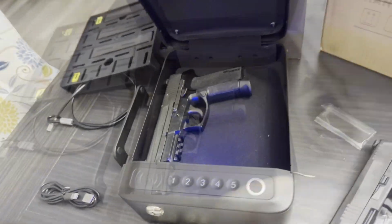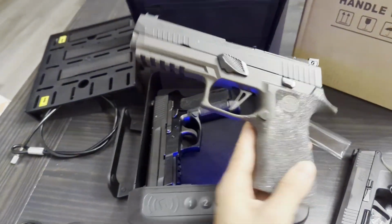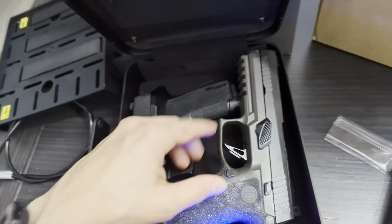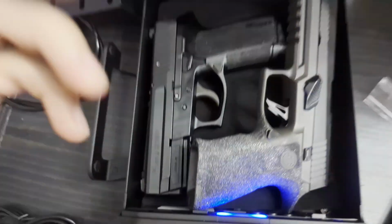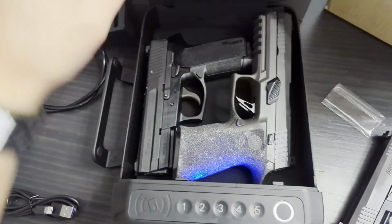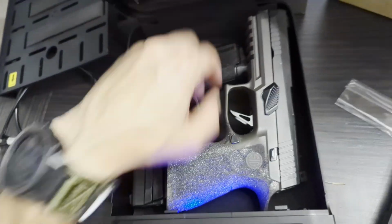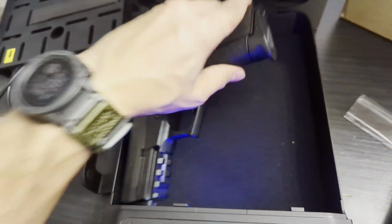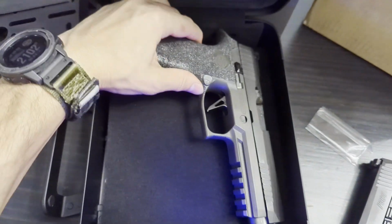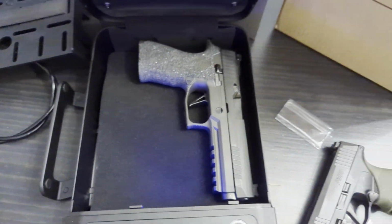And let's take out the Steyr. Let's try a SIG Sauer X5 P320. That's a little bit of a tight fit. That's a 5-inch barrel. Doesn't really go all the way down, but the lid closes on it if you want to do it like that. Or let's see, let's take it out. Let's take this one out and let's put this in, and that fits in perfectly actually. This will fit in fine as long as you don't have another compact or large enough gun.